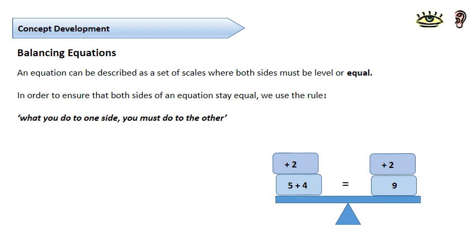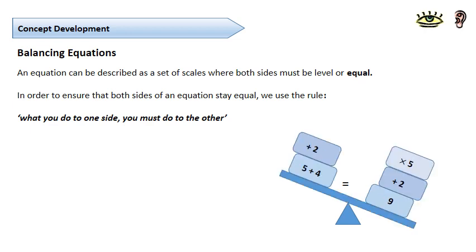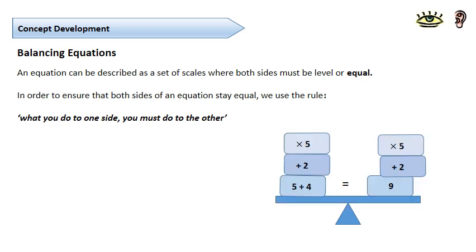So you'll see here, we've got 5 plus 4, which is 9, and we added plus 2 to one side and a plus 2 to the other side. So now our equation is balanced. If we add too much to one side, or we just do it to one side, the times 5, now one of the sides has become unbalanced. So now our scales are tilting too far to one side, so they haven't been engineered well in that case. But if we do it to both sides, they're nice and level.